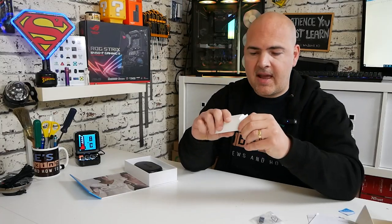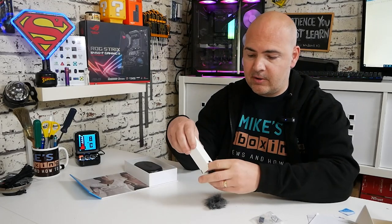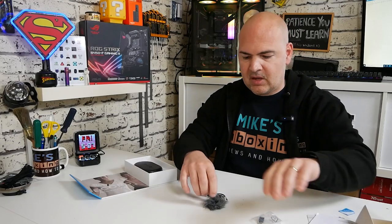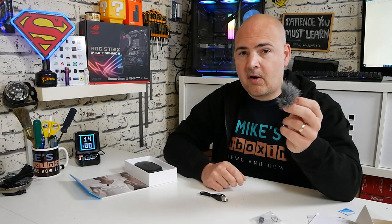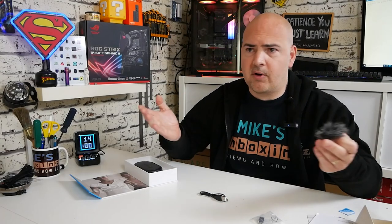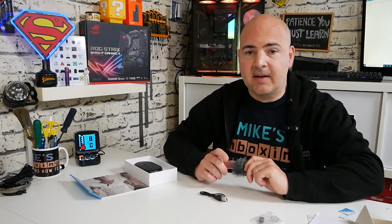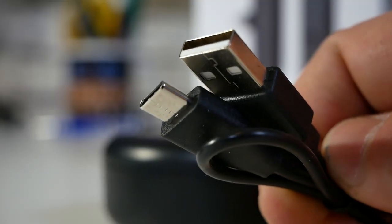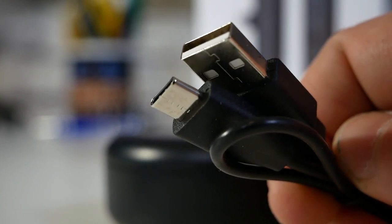We also have a little accessories box — this is the first time I've opened this, so I'm not entirely sure what's going to be in here. There is a wind muff, which goes onto the transmitter — so if you're out and about and it's particularly windy you can use that. I've currently got mine set up with just a pop shield because we're indoors. We will be going outside later to test it against wind. And also there is a USB Type-C cable for charging the microphones.